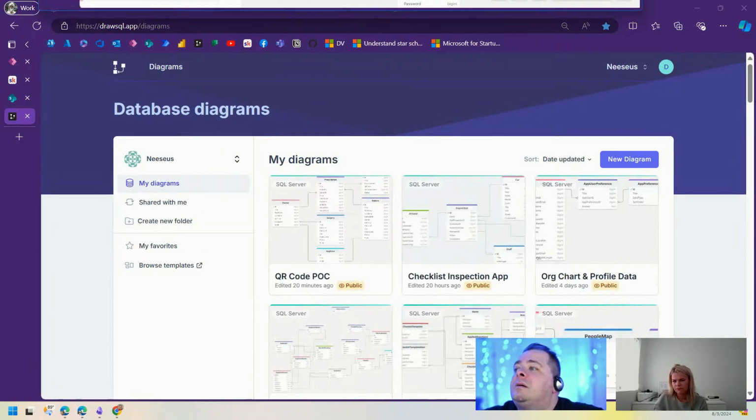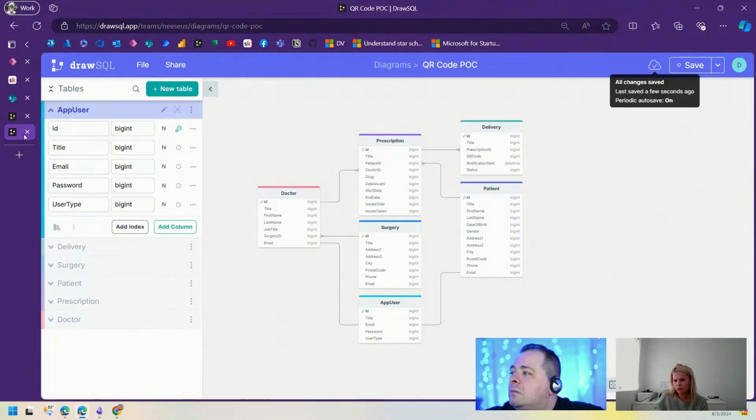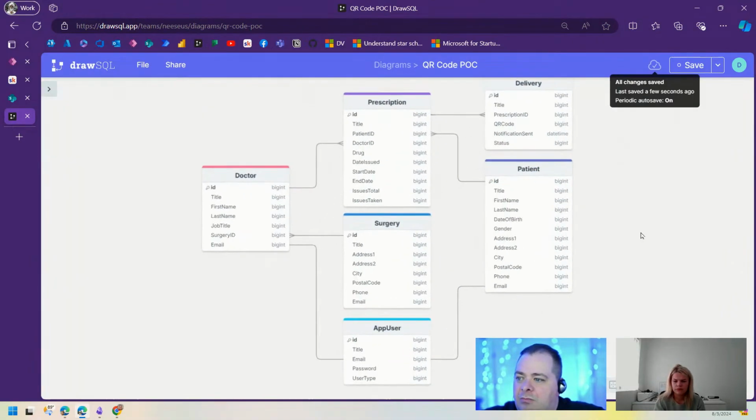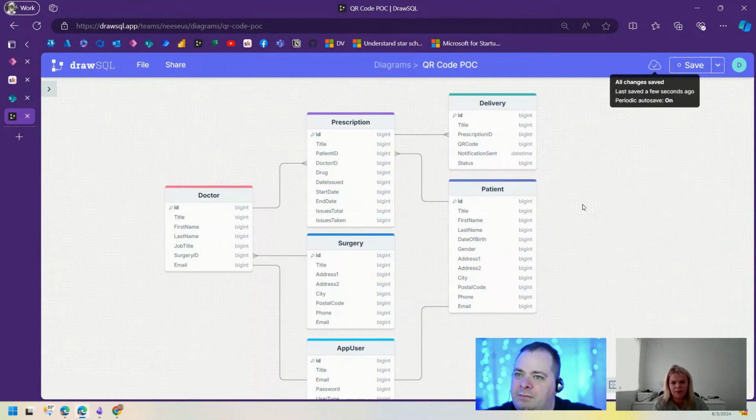Oh, here it is. Okay, so that QR code, I'm sure it has to do with a prescription, or would that be a delivery? It looks like you have a QR code field there. Yeah, the prescription. Yeah, the delivery. Okay. It'd be the prescription, but it's related. It's the delivery. Okay, very good.